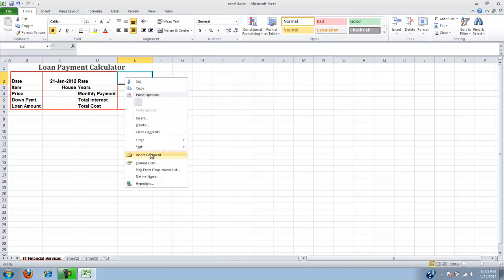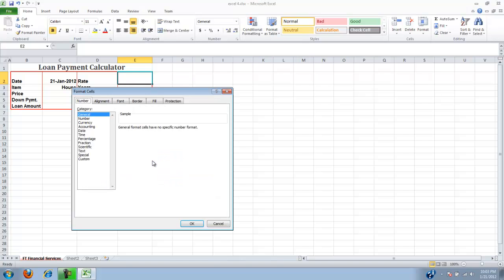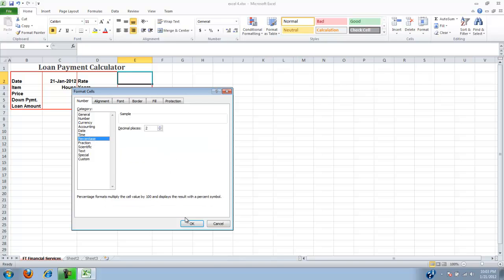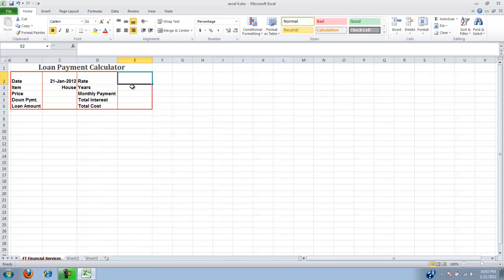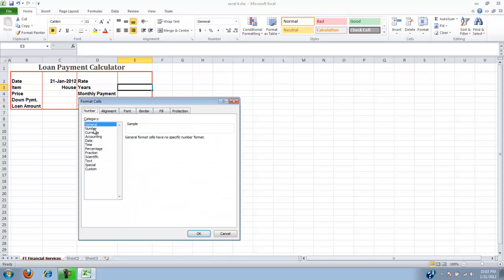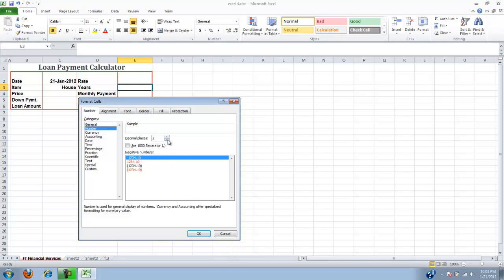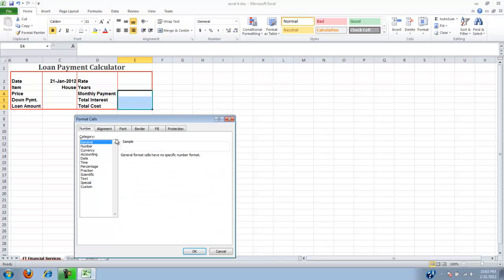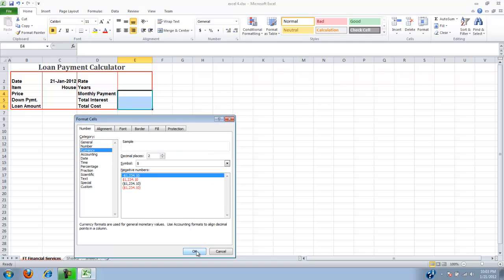Rate is going to be formatted so it's a percentage with 2 decimal places. Year is just going to be formatted so it's a number with no decimal places. And monthly payment, total interest, and total cost, we will make those currency with 2 decimal places.